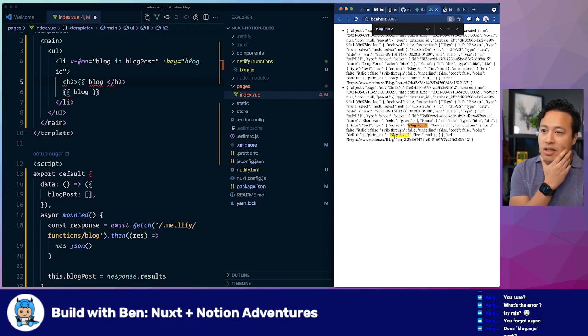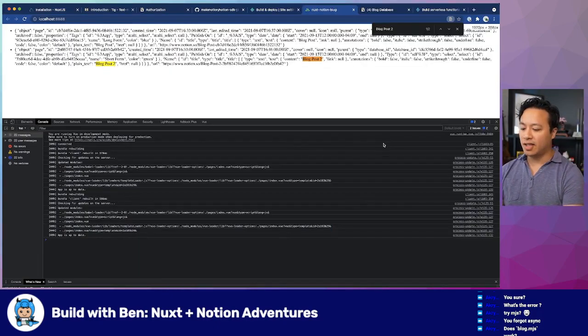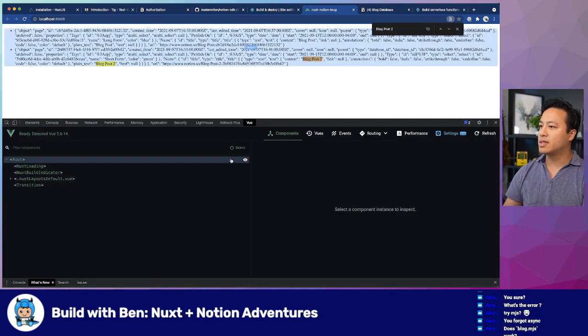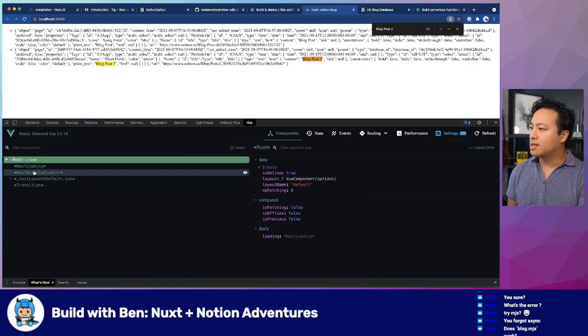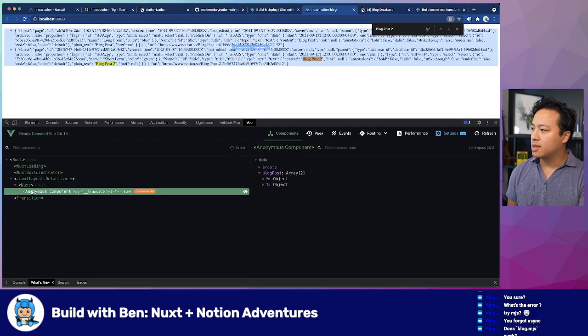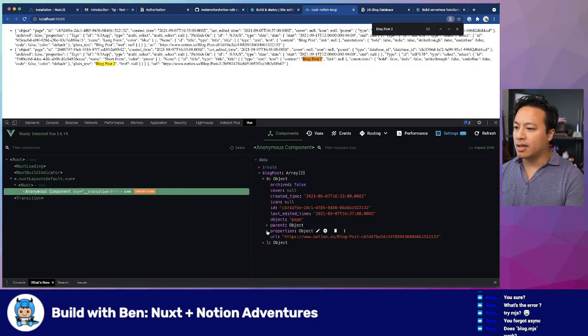So it's interesting, there's a plain text. This is actually hard to inspect, I realize. So, funny enough that Guillaume is on the chat, let's go to our trusty dev tools and see what we can find out. Inside of our Nuxt here, we have Nuxt, anonymous content, blogPost array. Okay, great. Created time, properties, that's what we want.